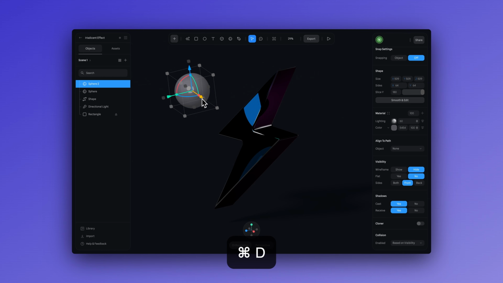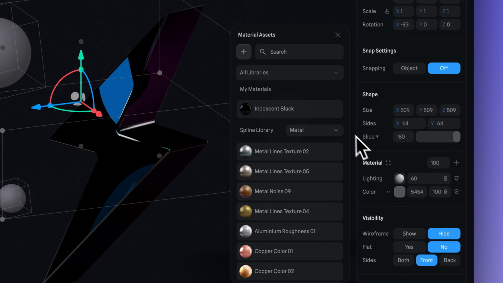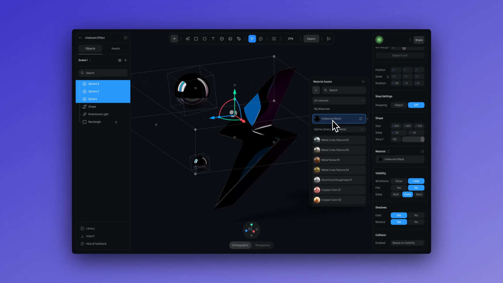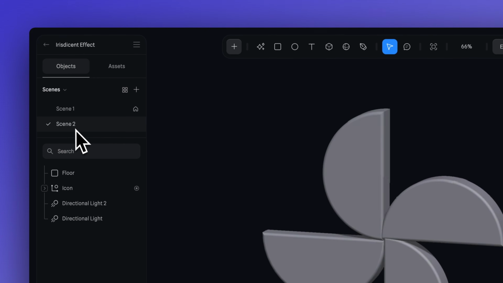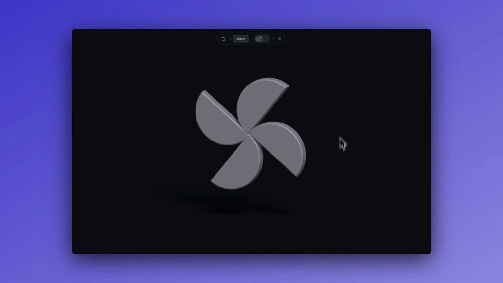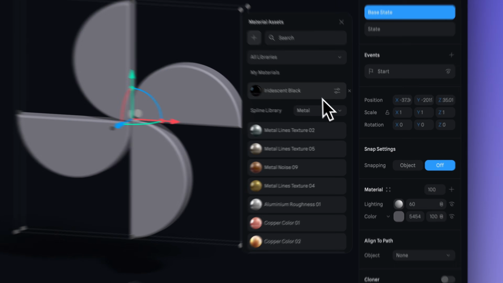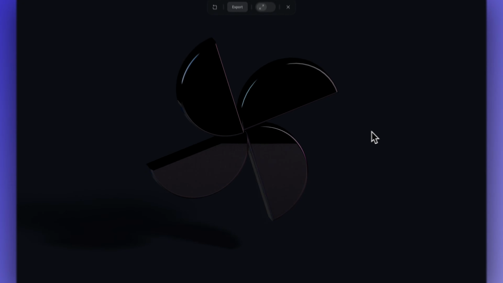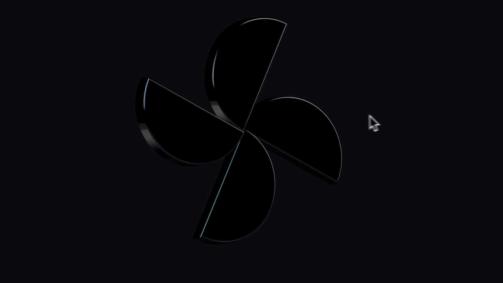And if I add more elements around my scene, I can simply go back to my material panel and click it here. I also have this icon that I created, which is inspired by a windmill and it's animated. So I can go back here to the material panel and select our material asset to apply it to this design. Super easy to move your materials from one object to the other.